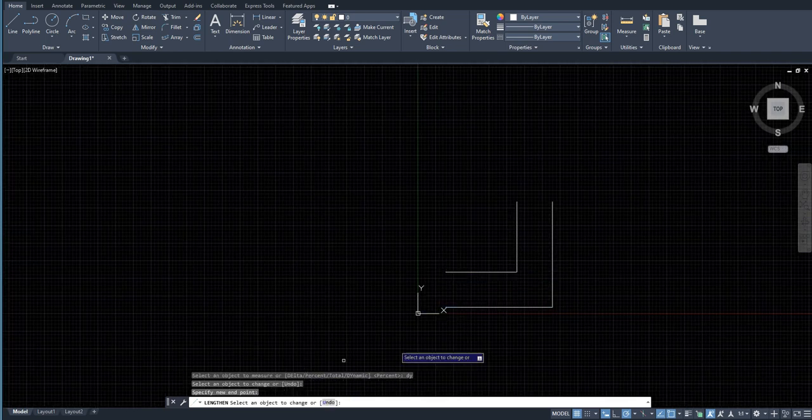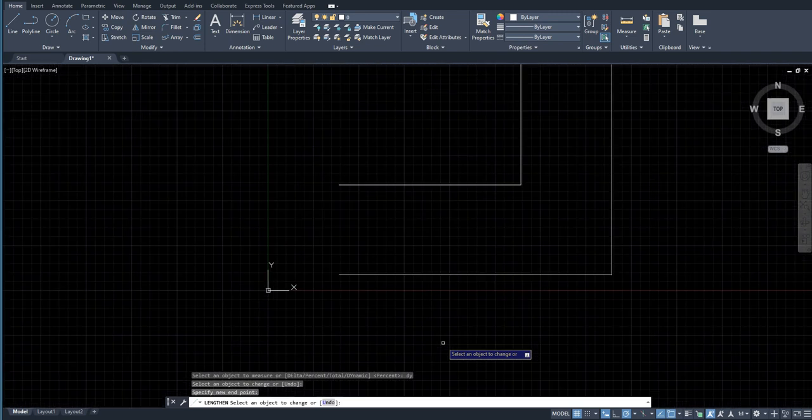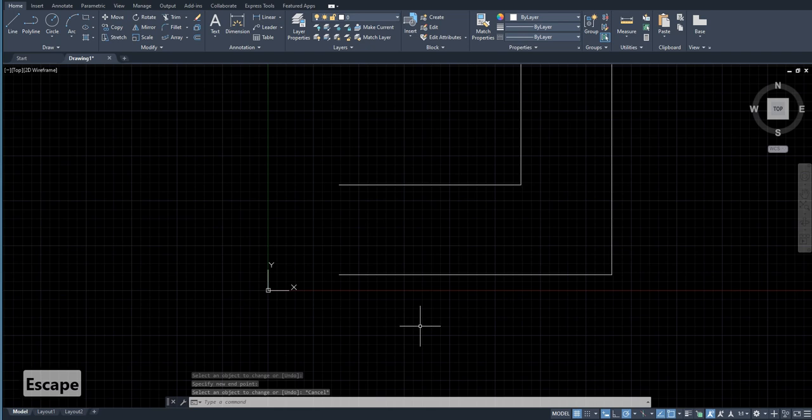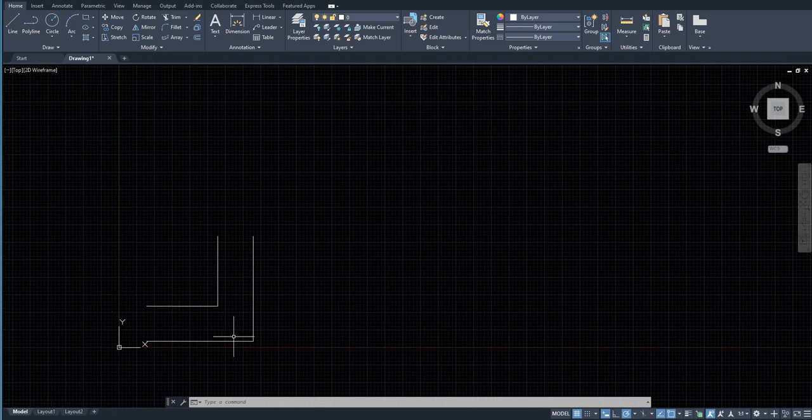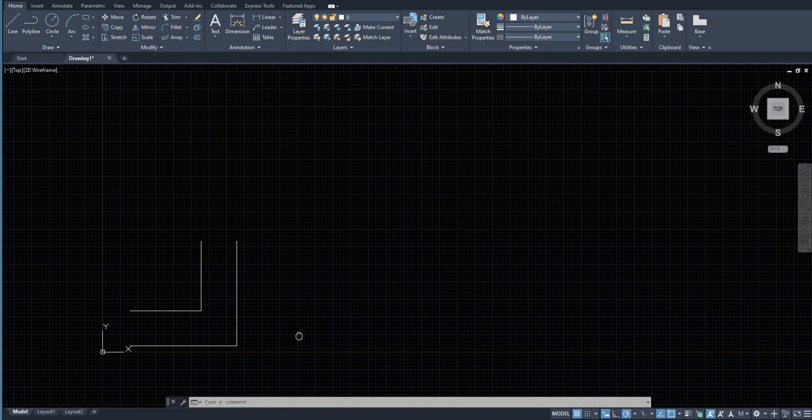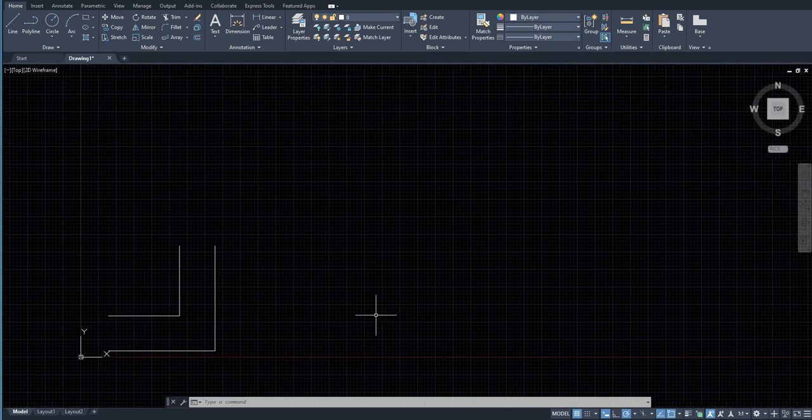So it's basically like stretch. So I hope you understood the various options of lengthen. The next command that we're going to be discussing is the command break. For that, let me just create a rectangle.